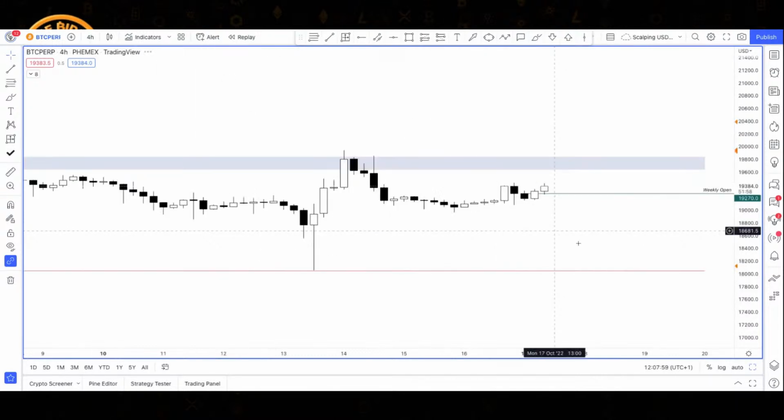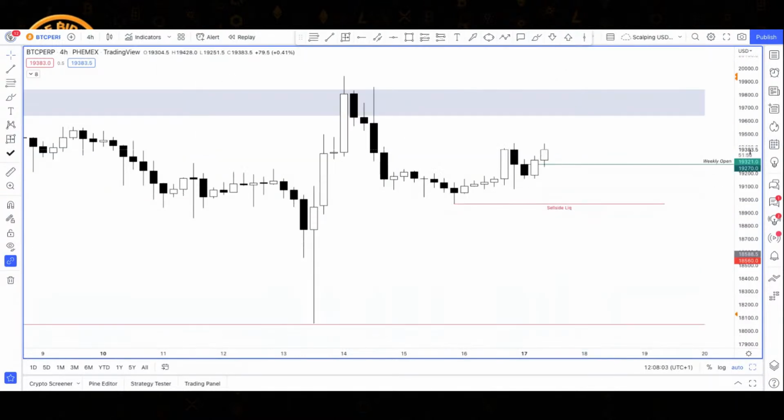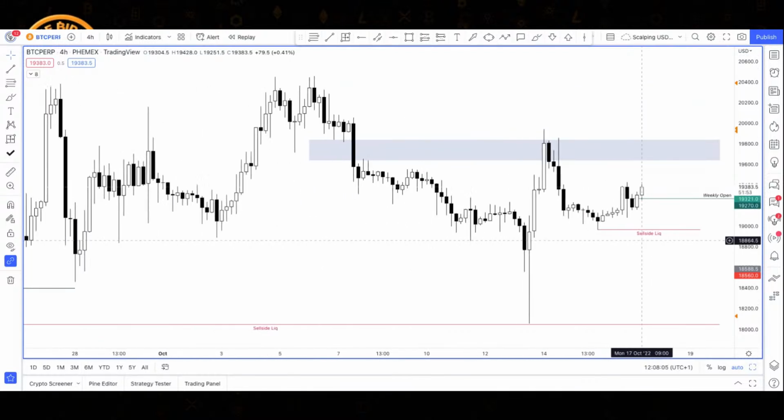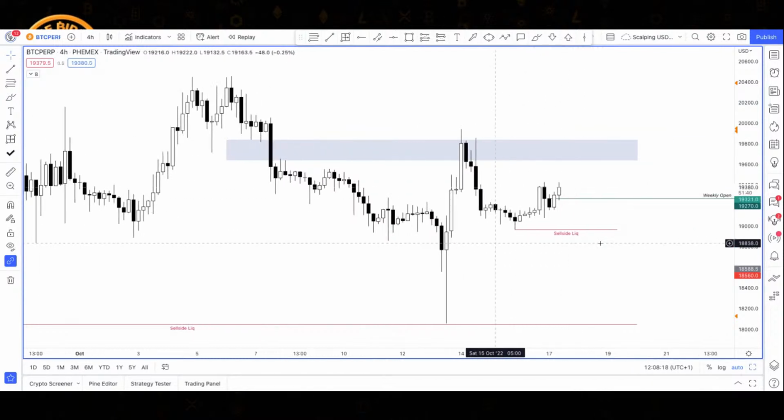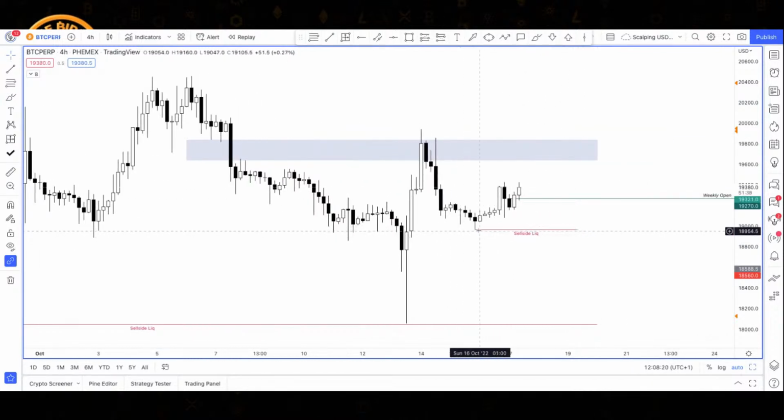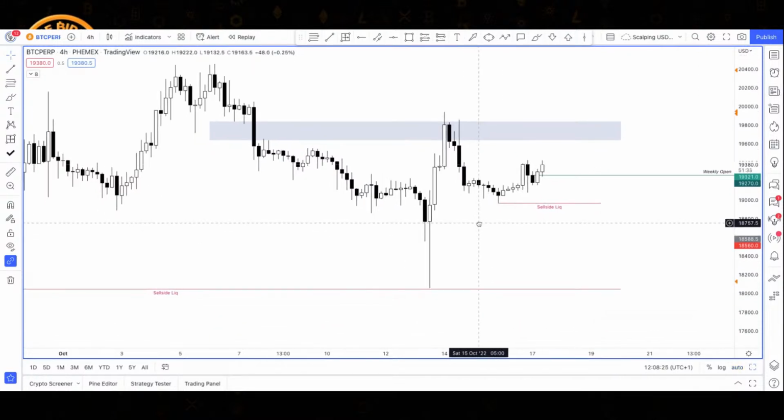So now, if we go on to our 4 hour, we can see this gap a little bit clearer here. And we can see how price came up, filled this, didn't close above it, took this liquidity and now has sold off. Now, why did it stop here then? Which is a completely valid question. In terms of where we're looking, we could look at this as being the last down candle before a move higher that broke market structure.